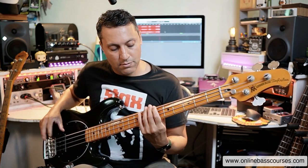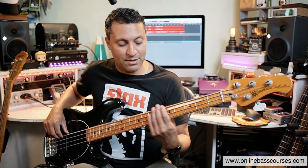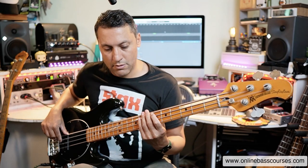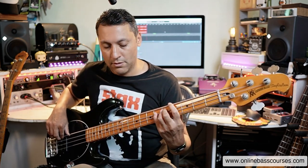It goes on a bit, then it goes to an F — that's the chord before the actual main bass line. If you're playing along to the original before they go to that section again, it's like a bridge section and you'll hear a little drum fill. That's your cue. If not, you just have to count and listen to the original and count how many times you go around the riff. The next time it comes out it's twice around, then it goes to the A flat — similar to the beginning but with more of a low quarter note A flat feel.